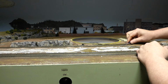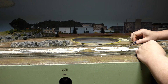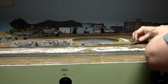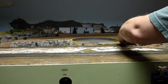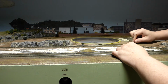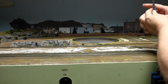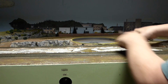And we just want to cut both sides. It can be a little rough, but you just got to be patient with it. Don't rush it, and you'll be able to get these off no problem. And you just got to keep working it. So now I've got this piece almost up.